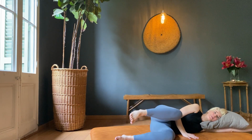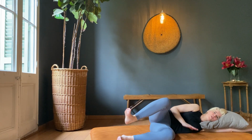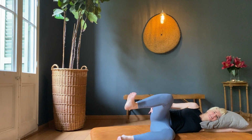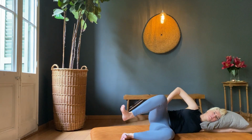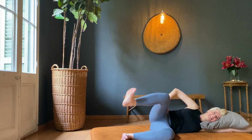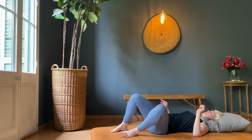Don't drop. Rotate. Oh, I don't know that I can do it without dropping. I'm going to try. Go. 1. Oh, 2. 3. Esmeralda, take it easy. 4. 5. Oh, my bottom's cramping. 6. 7. 8. 9, 10. Oh, okay, lay on your back.